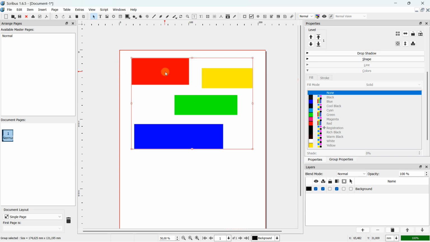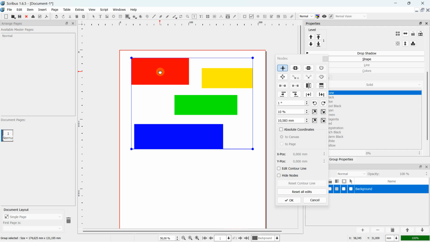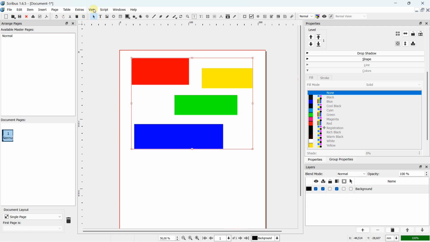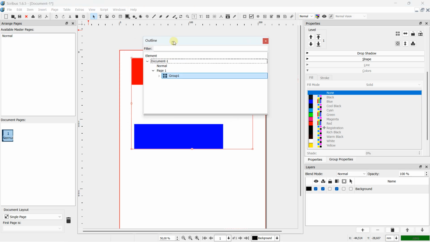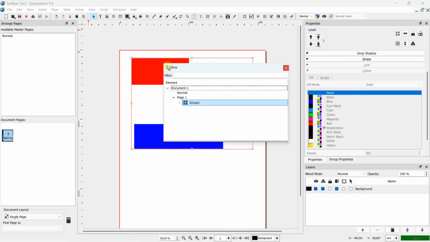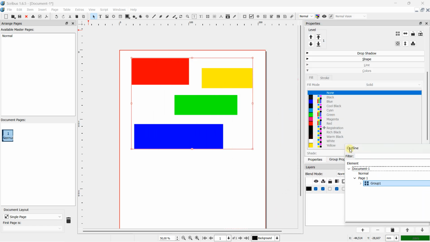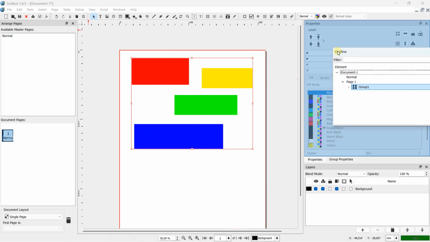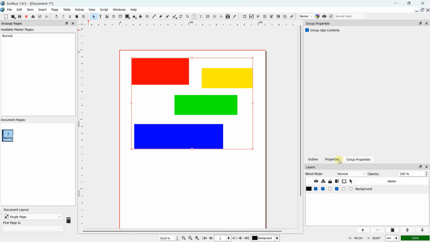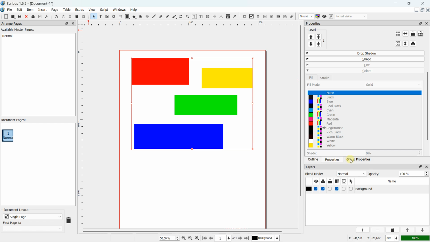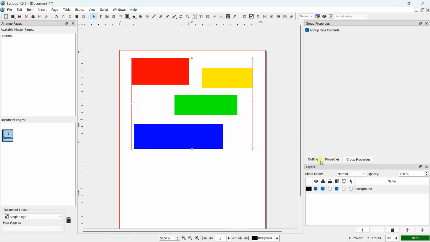Now, if you want to edit an element of the group, if you double click, as you can see, you cannot really edit the group. So for this, when you go on window, you can find the outline panel, a panel that you can place in a specific area. For example, I can place it on the right here. You also have group properties just here when you select the group.